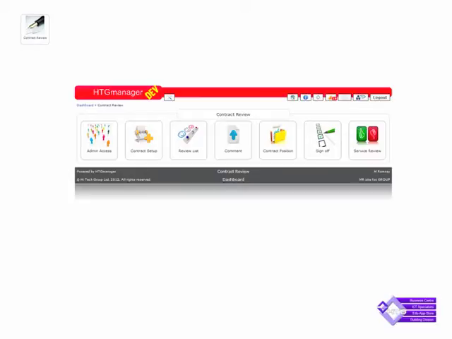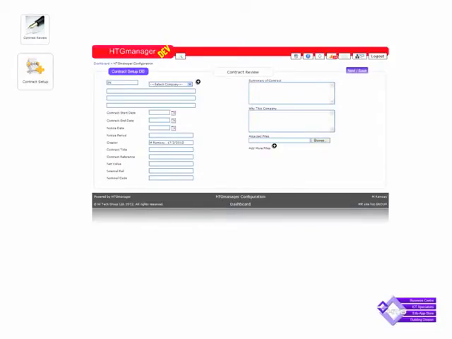The user who's got access to the system can then set up a contract by clicking the add icon. A template is presented for them to complete, which is the same template whether it's a large, small, short-term, long-term, or medium contract. Drop-down boxes are provided wherever possible, so the continuity of information is standard and accurate.